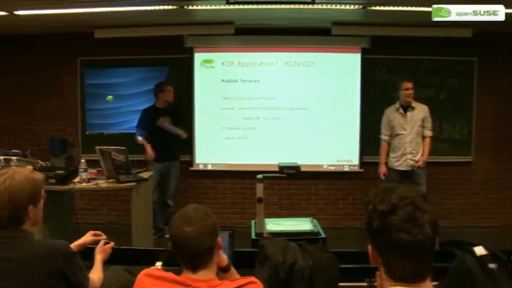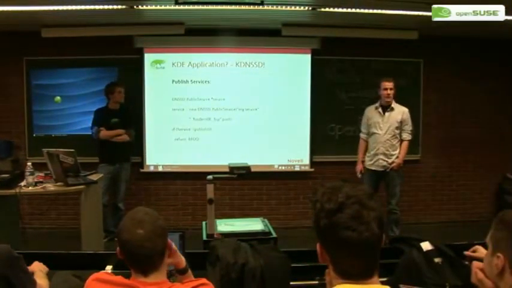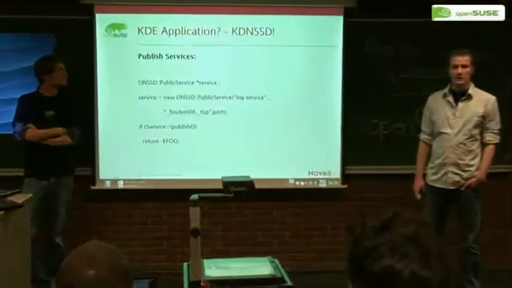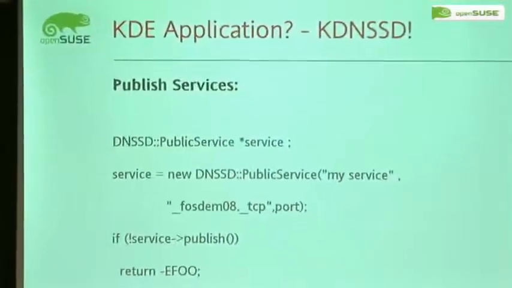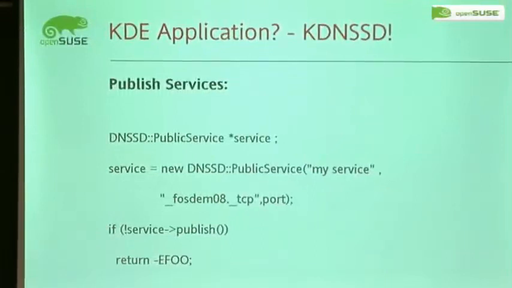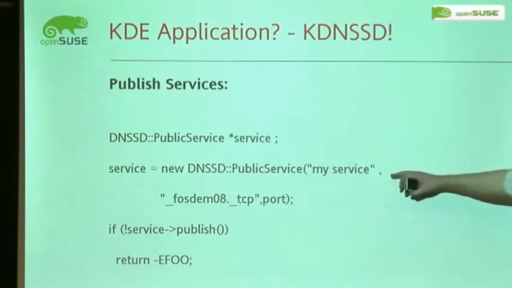So if you're a KDE developer, there's a great package called KDE DNSSD. With KDE DNSSD, as the name lets us expect, you can do everything the third layer should do. You can publish services, you can browse for services. And here's a short code snippet. We will show you later that this code really works. Should. First of all, you have to allocate a public service object, passing a unique service name. The second parameter is the most important one, the service type. When you want to browse for the service, you have to use exactly this service type. And of course, a port where your service runs. Afterwards, you start your service by calling the method publish.